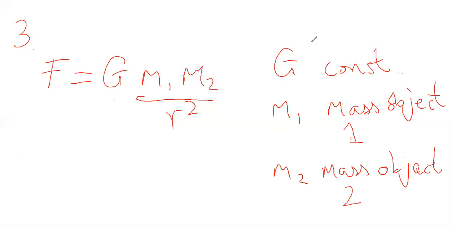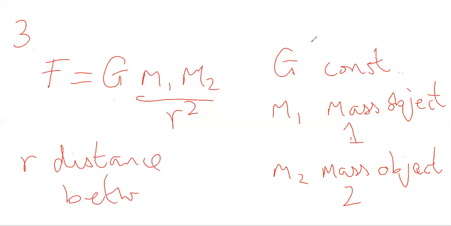And then R is the distance between the objects. And that one is squared. So if we were using the formula, doing a calculation, and we gave you some numbers in your calculator, you'd have to square that number. Okay, so let's keep that up here. Those subscripts for M1, M2, they just remind us which objects they are. So we could have any two objects.